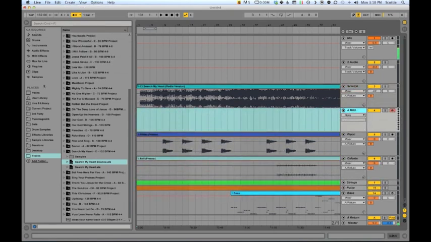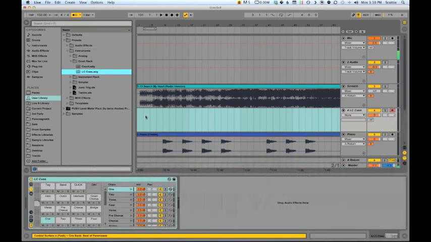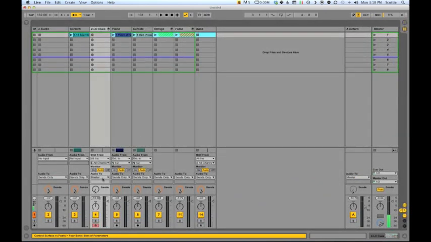Now I'm going to go find the Loop Community packs that I have saved. Let's see where it's at. Let's go to Instruments, Drum Rack. So here I have the Loop Community cues. I apologize, Mike, if these aren't the most recent ones. 1, 2, 3, 4. And let's change this.